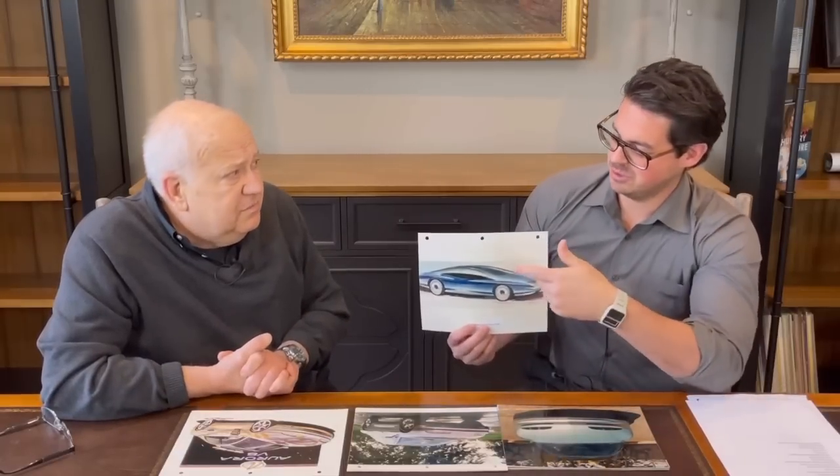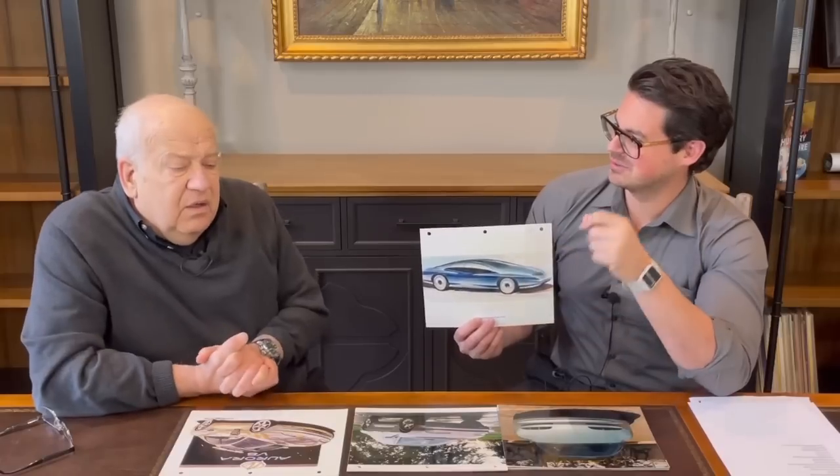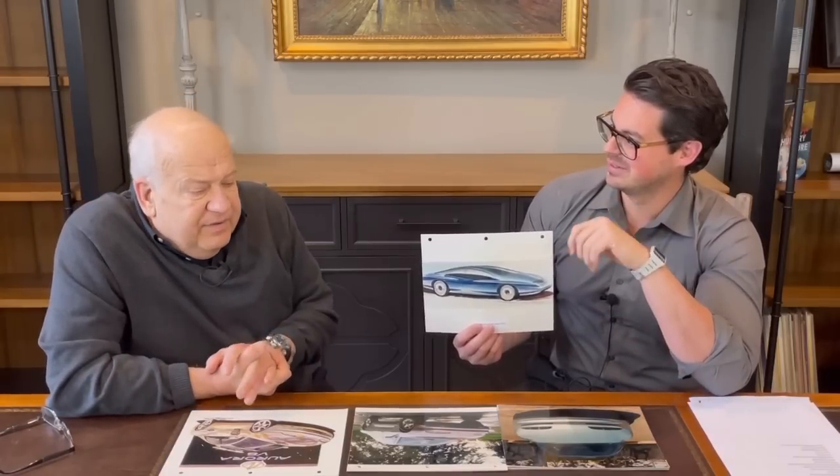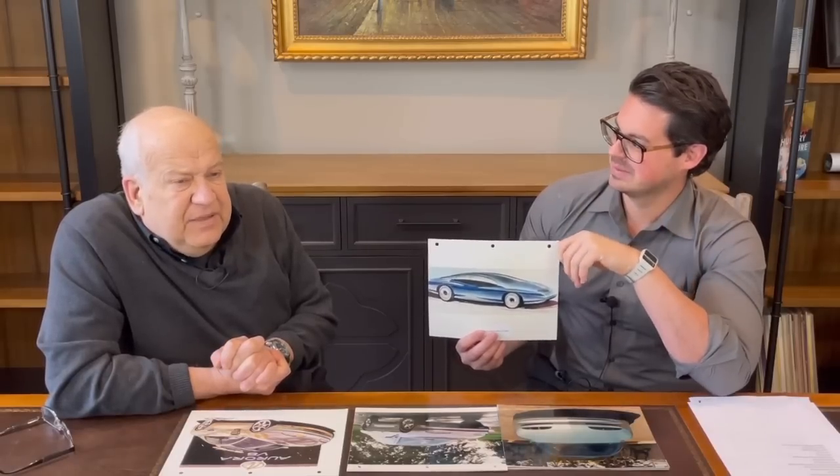Now, did you get any pushback from the Olds folks on where's the egg crate grill, where's the fender skirts, where's the vertical? Well, okay, good question, Adam, because Oldsmobile knew at the time that they really needed to change their direction. They needed a breakthrough design. Quite frankly, this is not your father's Oldsmobile, didn't help them much. And they were looking to change their image and get away from the traditional luxury car look.